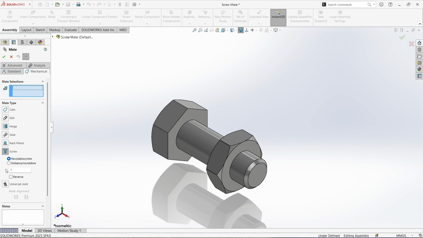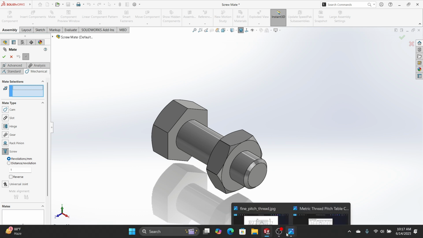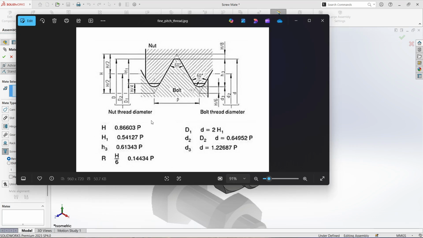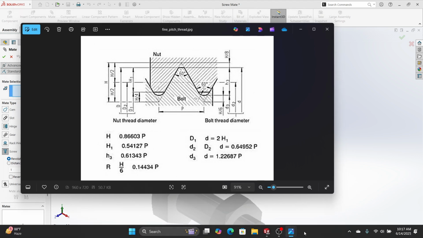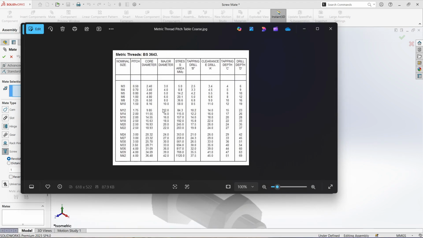For the parameter value, insert the pitch of the bolt. Pitch is the distance between one thread valley to the next thread valley. That is pitch. The pitch value of M10 is 1.5.